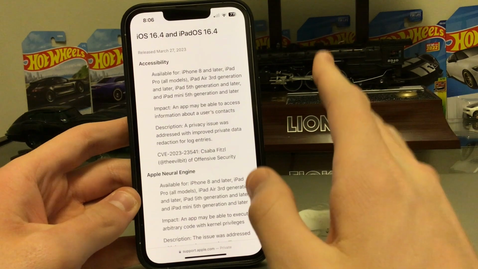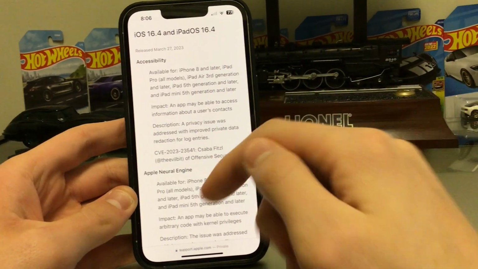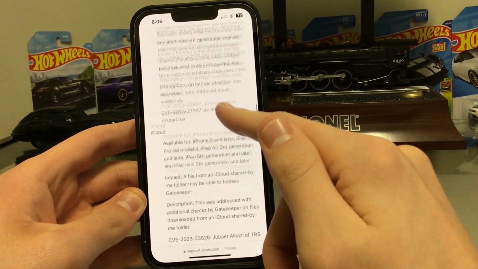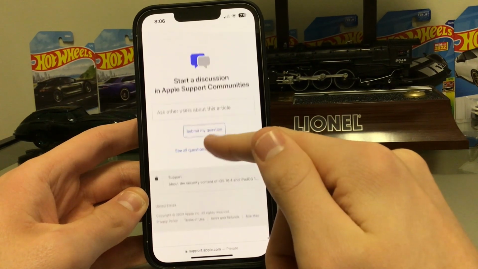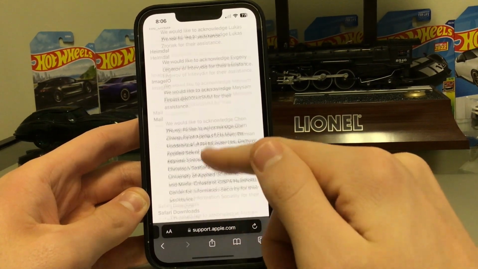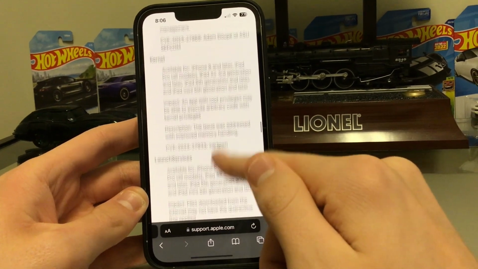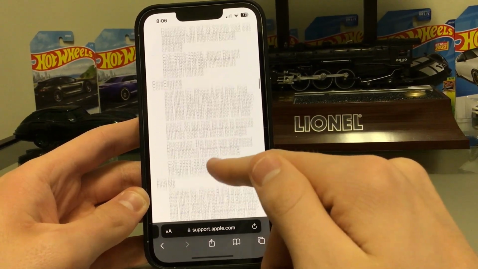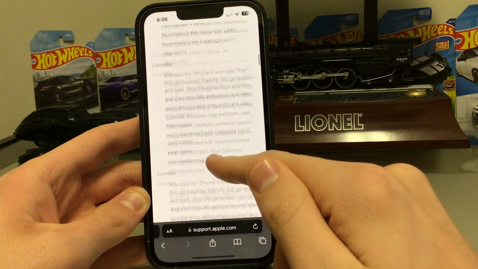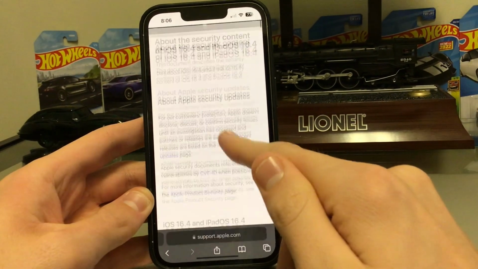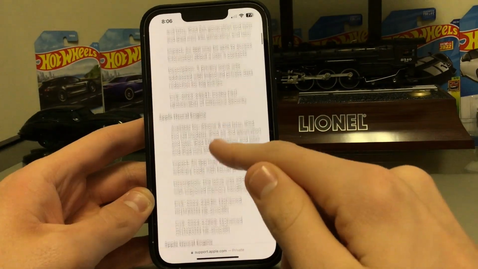And guys, this is probably the most security things I've seen in a long time for an update. I mean, there's just a ton of security related fixes here. Pretty remarkable, pretty shocking to see all this.